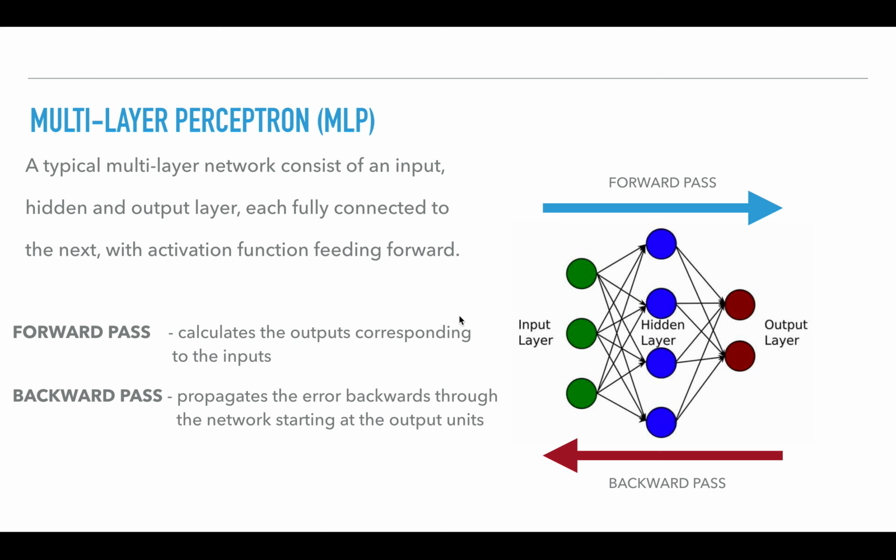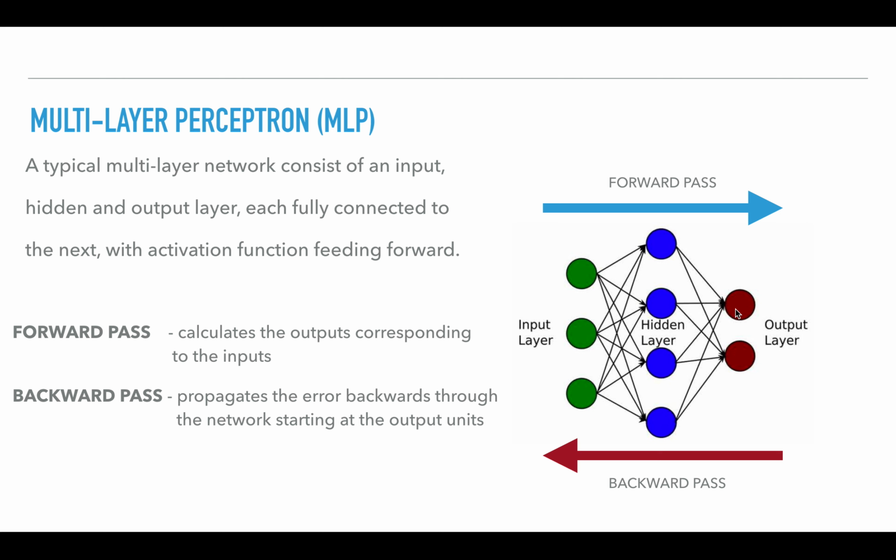For each training data we give in the input layer, it calculates a score for each neuron. Then the score is given to the activation function, from which we get the output value for each neuron. So this output for every neuron in the hidden layer acts as the input to the next layer. So again, a score will be calculated, and then that score will be passed to the activation function.